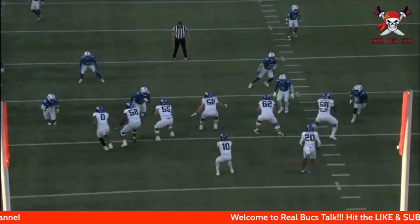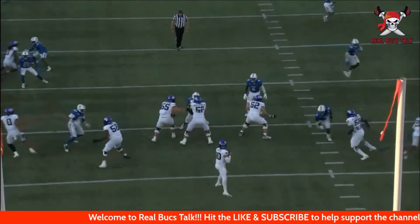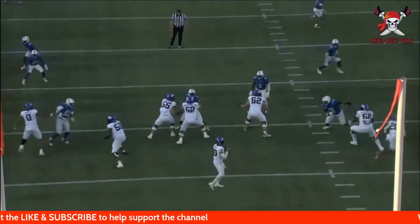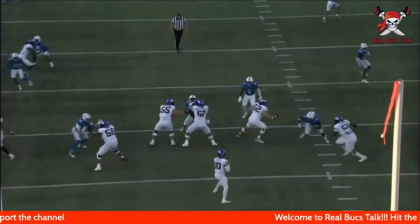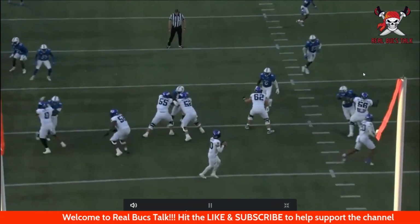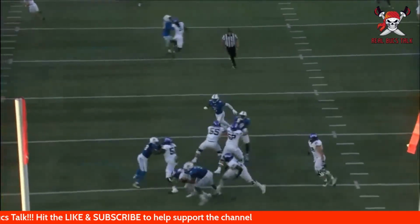Again, lower level of play, but still, he can execute it very well and get downhill in a hurry. As you're going to see here, using his power initially throws guys off of him, swims inside, and just gets after it. So he's a lot stronger of a player, I think, than Logan Hall at this current time coming out of college. Can he transition and move inside and still win at the NFL level is a question. Yeah, for sure. And I think Robert's standing at 6'3", 290 pounds already coming out of college is definitely a benefit for him.